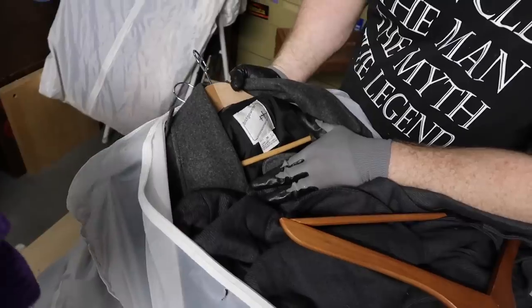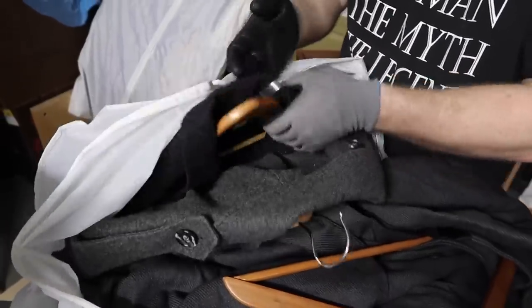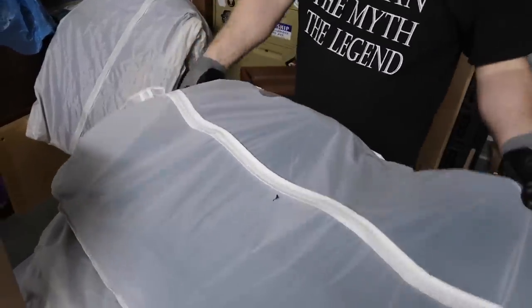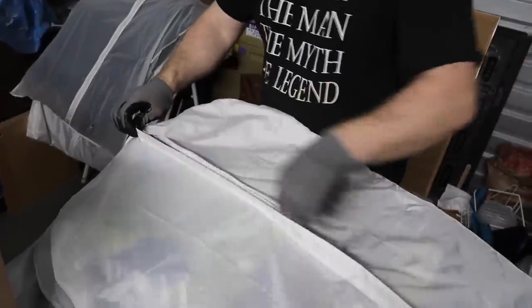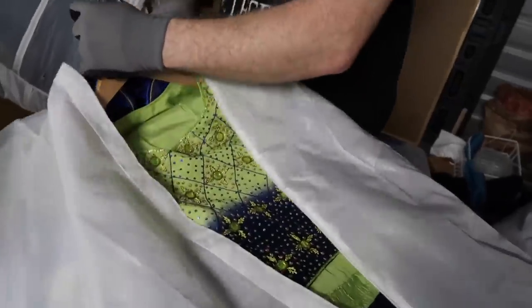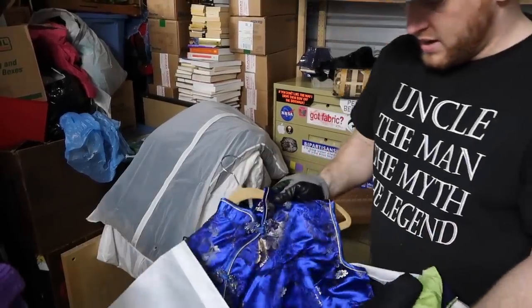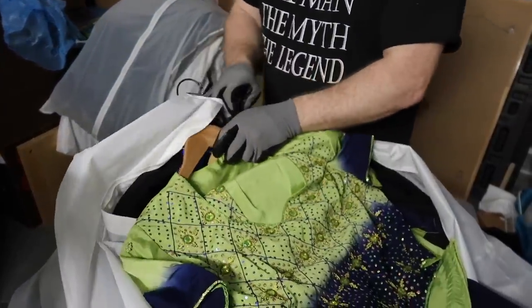This is bridgeware. Looks like an older tag. Oh, remember that? We got a lot of that at the other storage unit. I can't believe that. That's why I like storage units, the sheer volume. I spent $700 and I got all this. Ooh, look at that. Somebody's going to love that because of how bright and colorful it is. I don't think I can wait until next Sunday to release this video. Look at that, a little Chinese looking thing. Maybe I can make us some sushi in that.